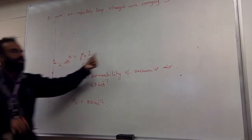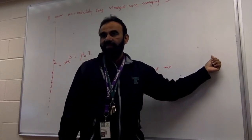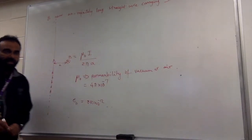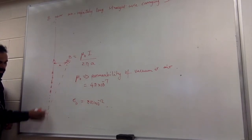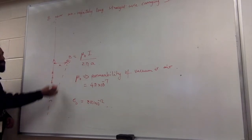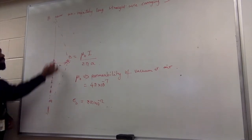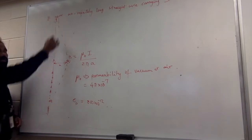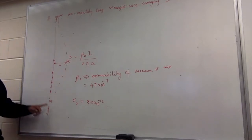If I take this point somewhere here, then that wire is not going to appear infinitely long. So when you do this derivation using calculus, we actually take angles into account. We start with this angle here. This current element is at this angle, and this current element is at that angle. And when you take limits, we take the limits from 0 to pi.